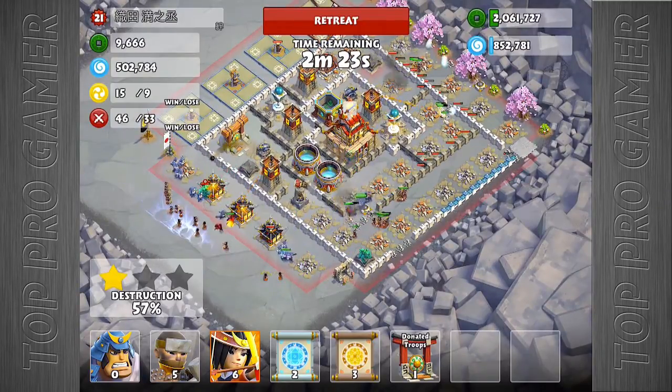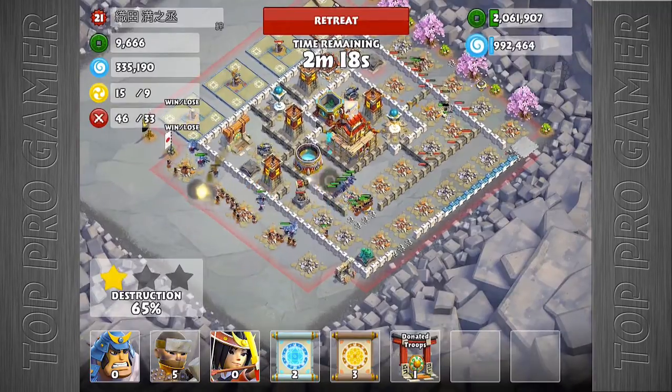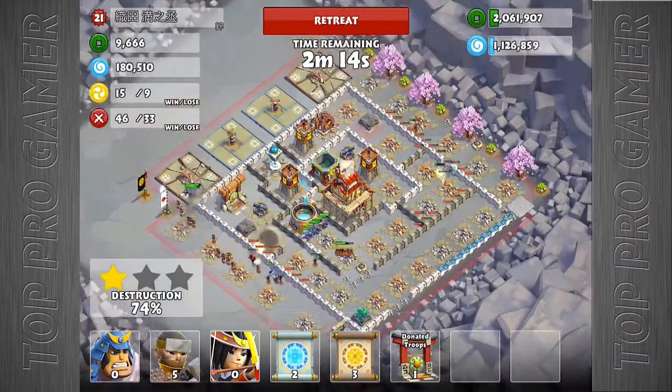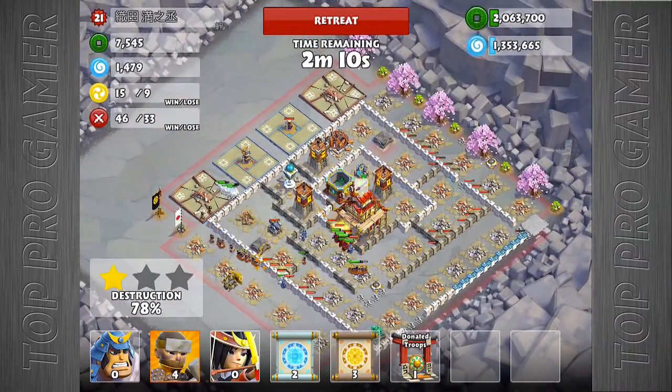And on the bottom left, I'm going to do the same thing we did on the top right. Drop a line of samurai as a distraction and to do some damage, and drop a line of archers right behind them. When the coast is clear, drop a ram, punch a hole in the wall, let the troops start flooding in.